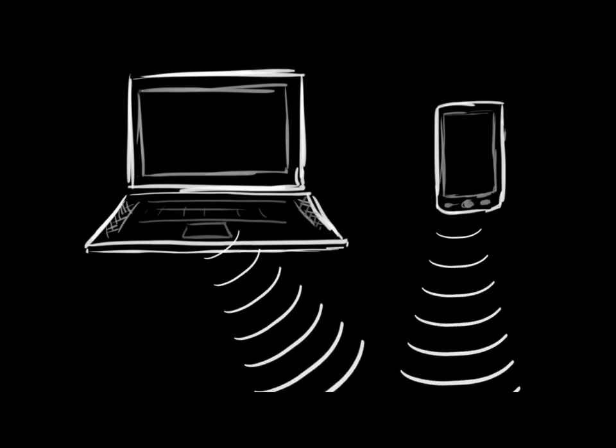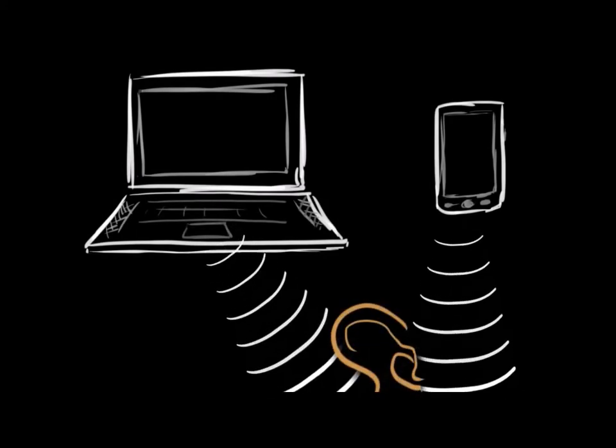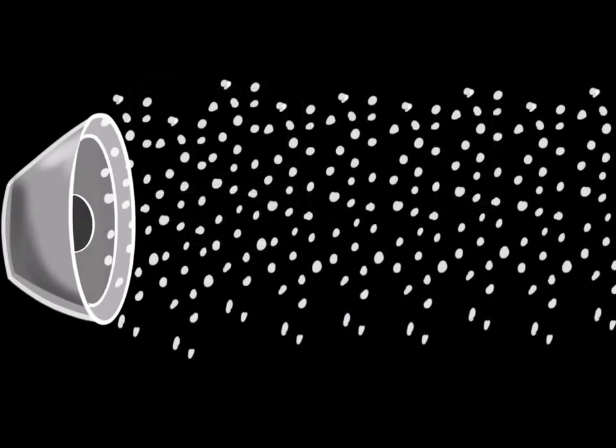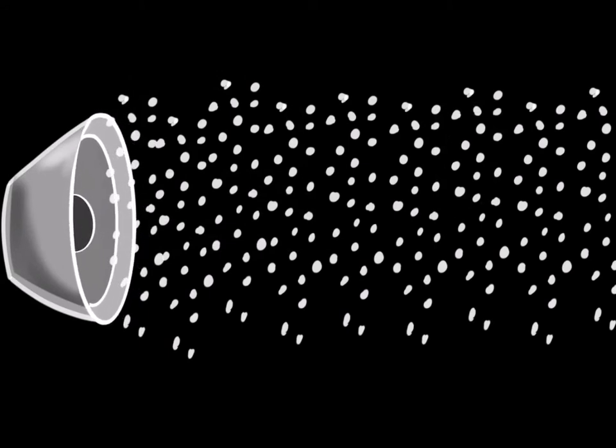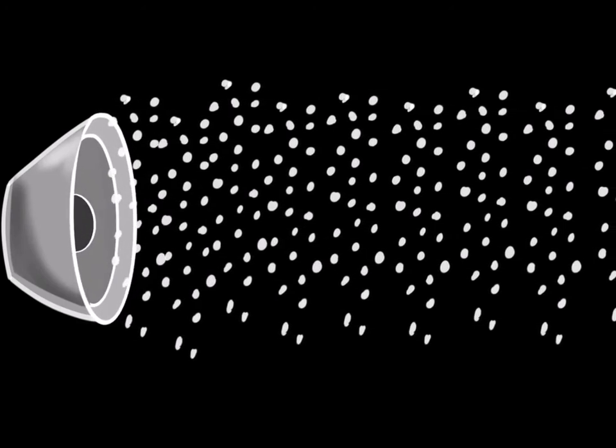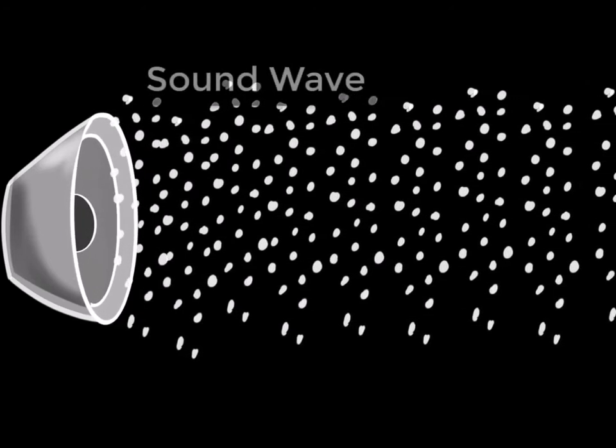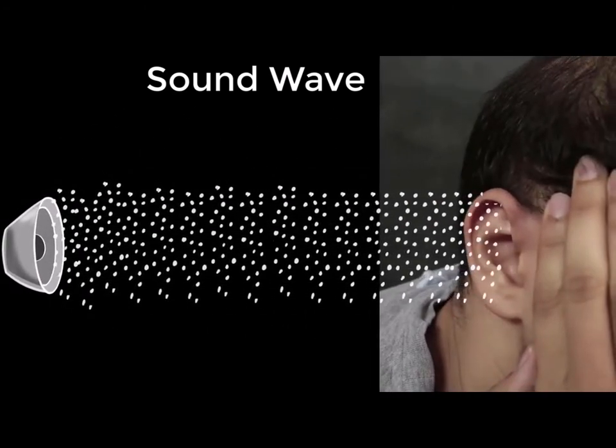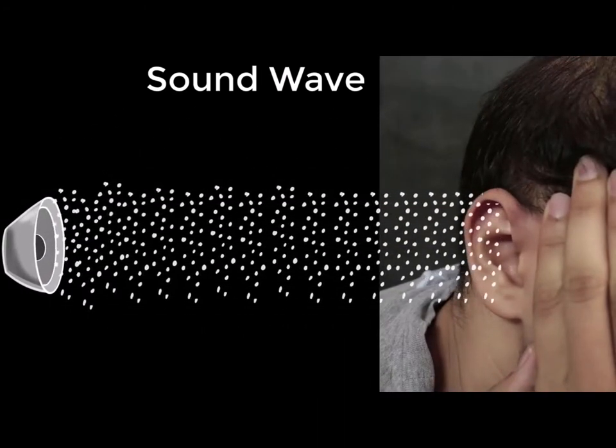How are you listening to this music right now? Well, you might know that your speakers are creating sound and your ears are listening to it. But there's a lot more going on over here. You see, all your speakers are doing right now is vibrating the particles of the air close to it. Then they vibrate the air molecules close to them, and so on and so forth. And we call this a sound wave. And eventually, when the air molecules close to your ears start vibrating, we hear sound.